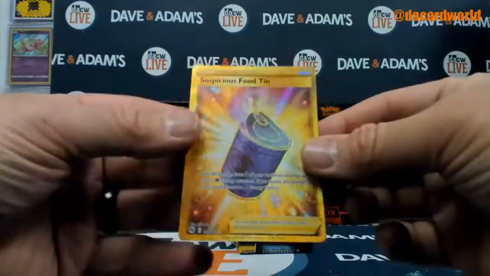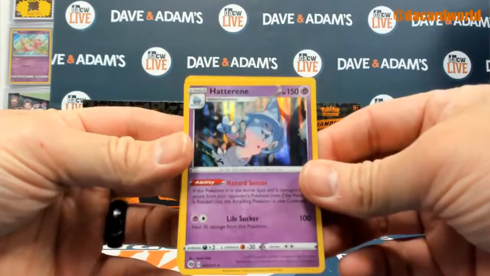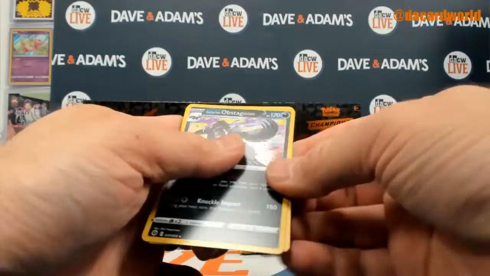Watch out for it. Call the Suspicious Food Tin and make it shiny and sparkly. I can't ignore that. I would assume whatever's inside of it is delicious. The bike, Hatterene, Energy, Obstagoon.